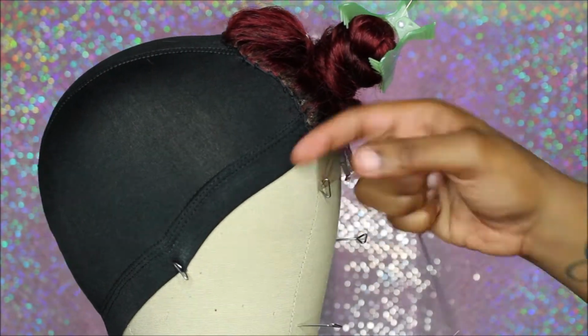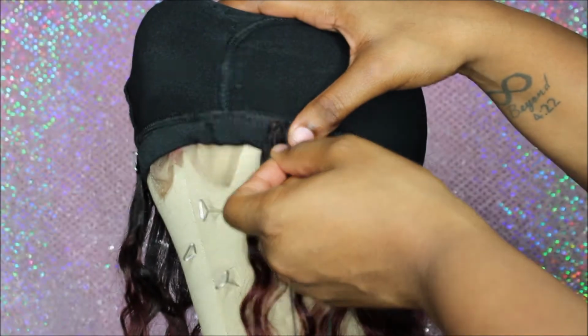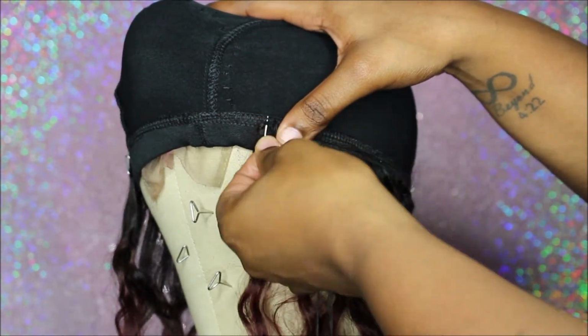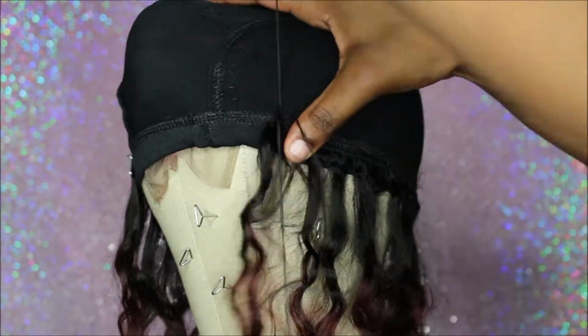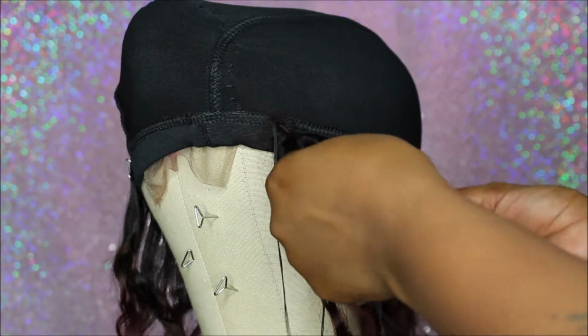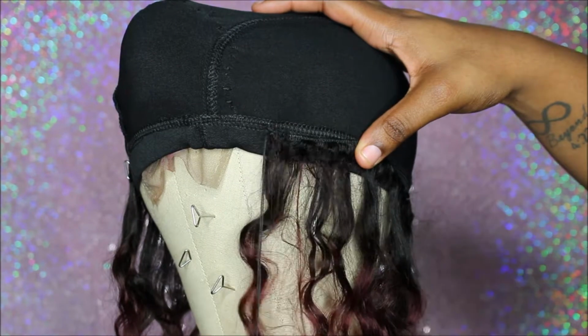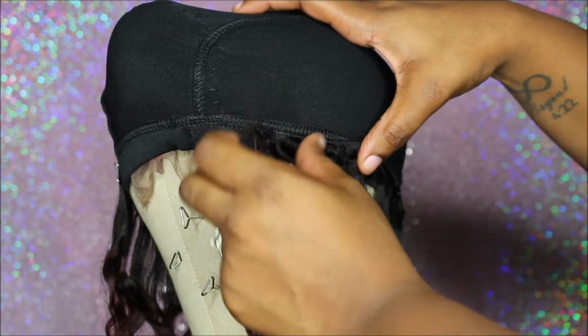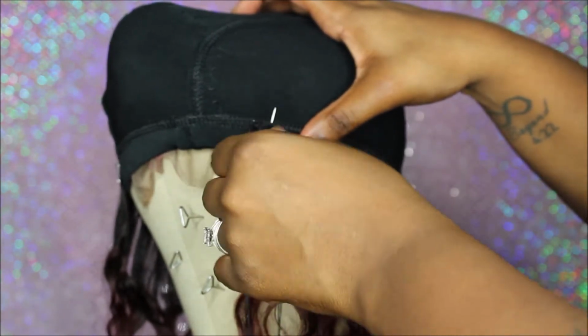Okay, angels, so now you want to turn your wig cap inside out. What we're going to do now is take a track, pin it around the head, and then start sewing just this one single track around the base of this cap like you see me doing here. What this is going to do, angels, is allow you to pull your wig up. If you decide that you want your wig up in a ponytail or anything, this will keep you from seeing the back of your nape area, any type of tracks that you have going on under your wig cap. You won't see any of that if you sew this one track on.